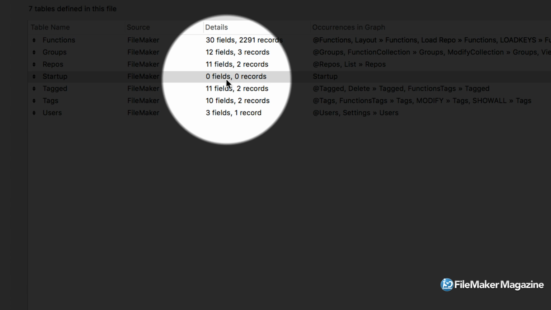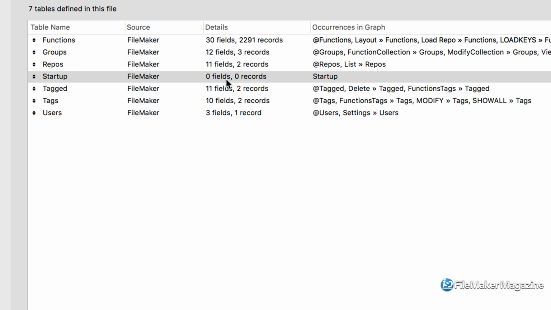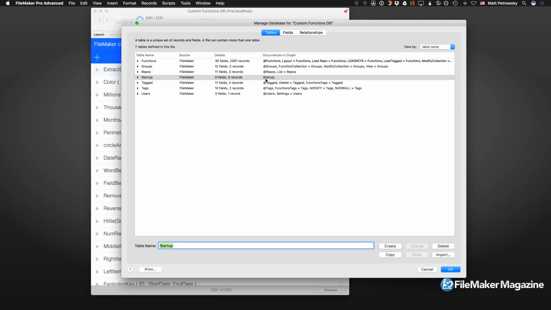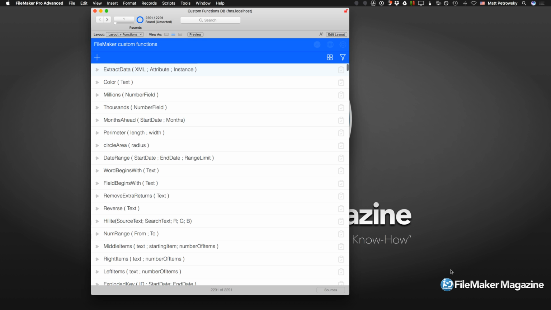Sometimes you'll do a user check or something that will check various features of the environment, but other than that, you keep things really, really trim by keeping this pretty much a 0 field or a very minimal field table. Now this startup table is going to become your default startup for the file. And if you haven't set this up before, you're going to do this under the file options. So the first thing we're going to need is a layout that's actually associated to that table.